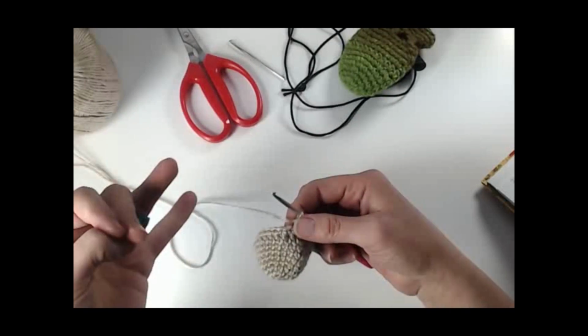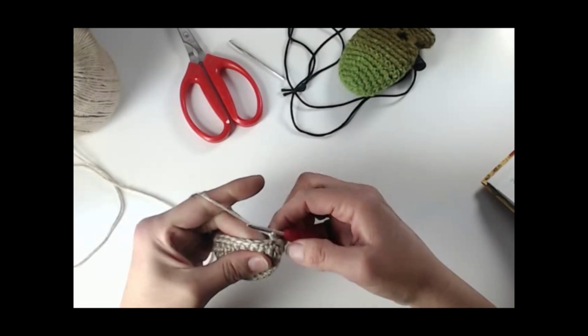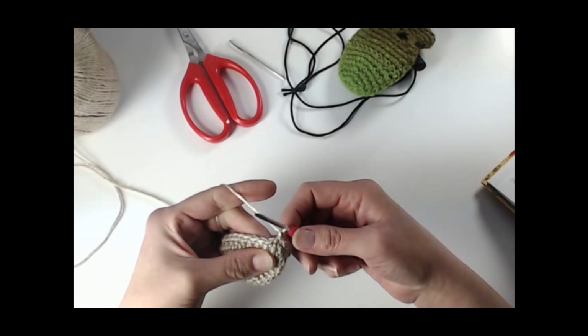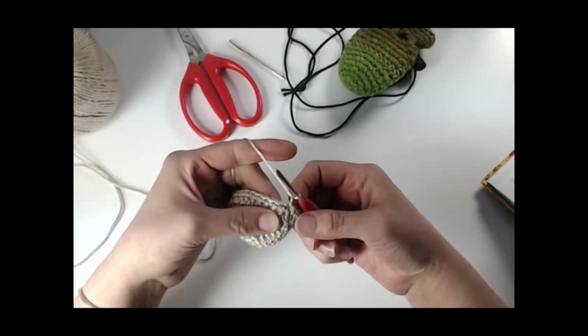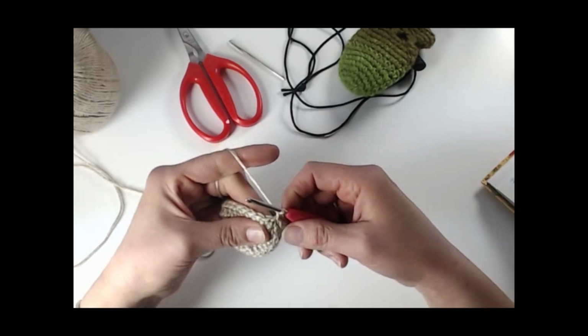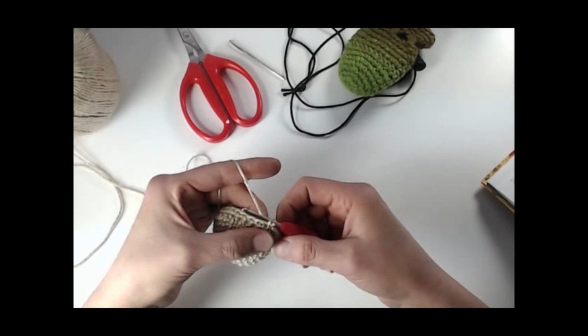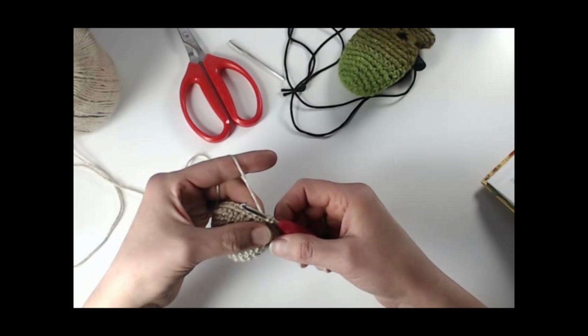So we have 10, 11, 12, 3 more to go. 24. Don't forget to, like I said, slip stitch and then do a chain one to start off the next round each time around. So another round of 24. So I'll see you when we get to just before the end of round 12.